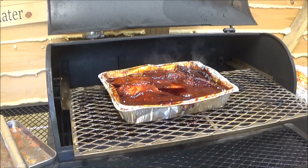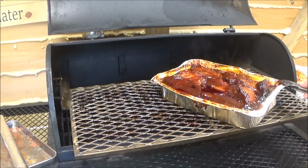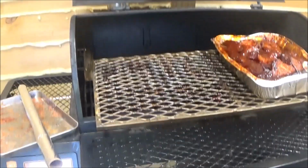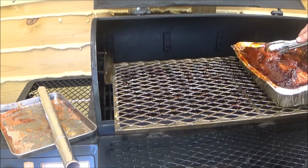Alright. Now, since the right side in the back corner is the hottest, we're gonna move this over this way. Are we getting everything I'm saying? That's a yes, yeah. Alright. I'm gonna try to take these out without breaking them all apart.